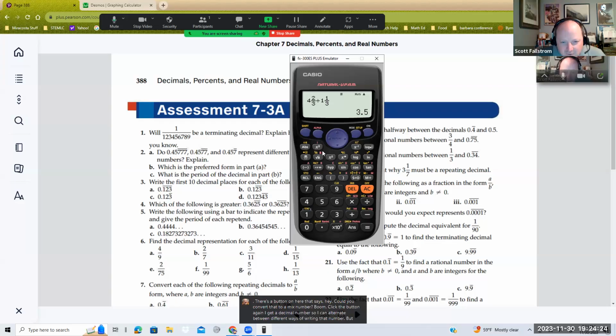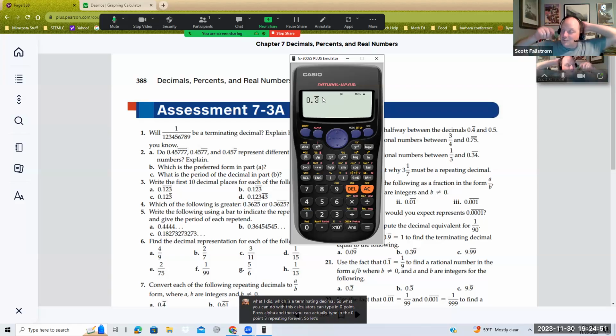But right here in red is this glorious little button. And the reason that I like this button is if I put in 0.33333333333, I might be trying to represent a number, but the computer always writes down exactly what I did, which is a terminating decimal. So what you can do with this calculator is you can type in 0. Press alpha, and then you can actually type in the 0.3 repeating forever.